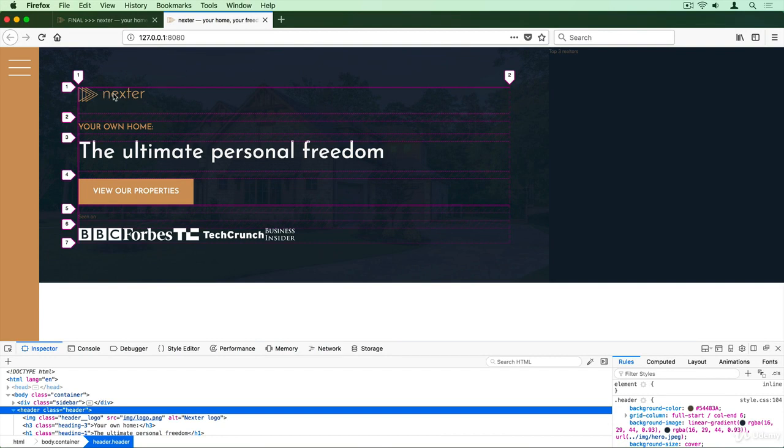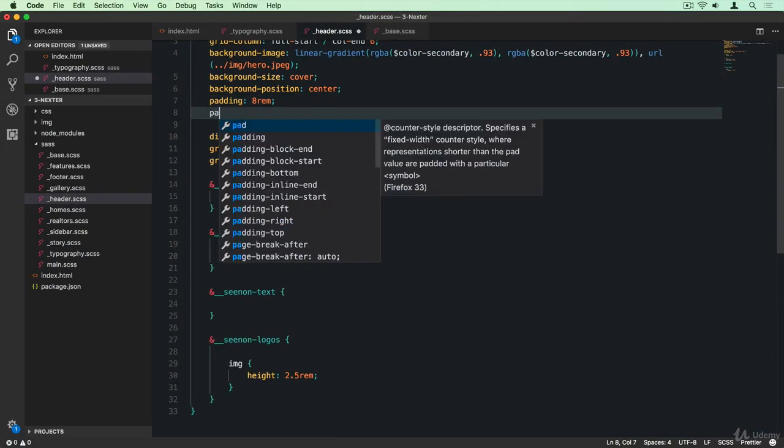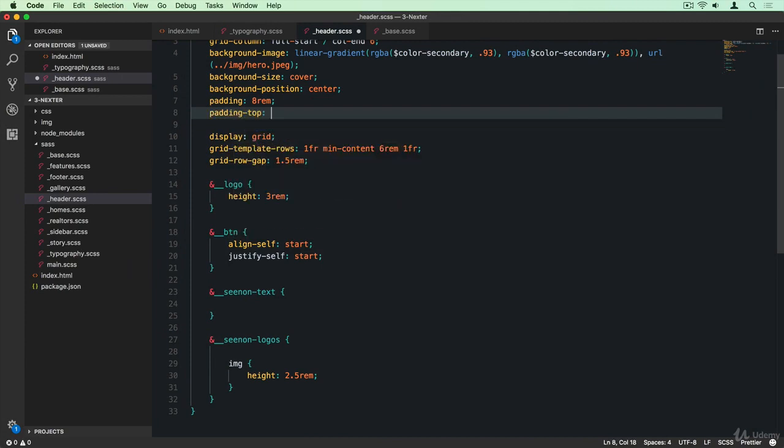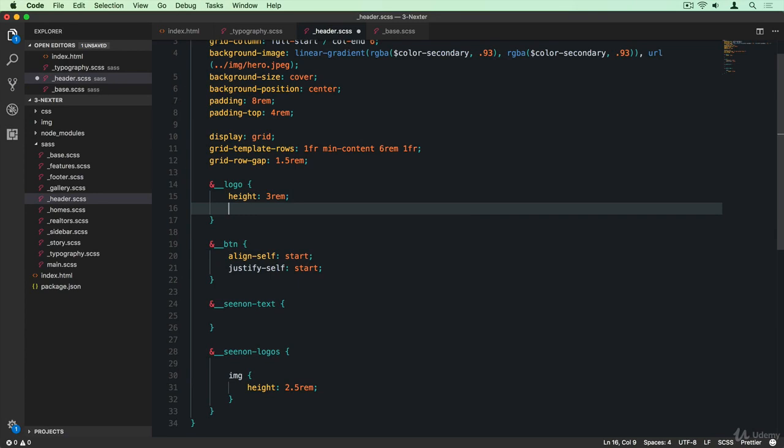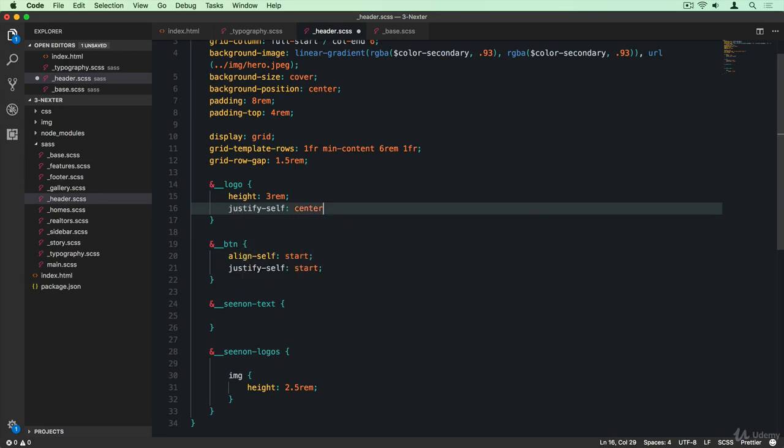And also I want to center this item here right into its grid cell. And so of course that should be pretty easy as well. So first let's say that we want the padding at the top to be just 4 rem, and then the logo, let's justify self it to center. Okay, and that makes total sense, right?